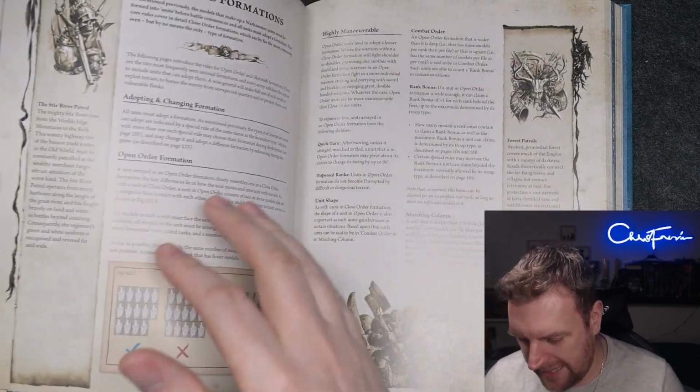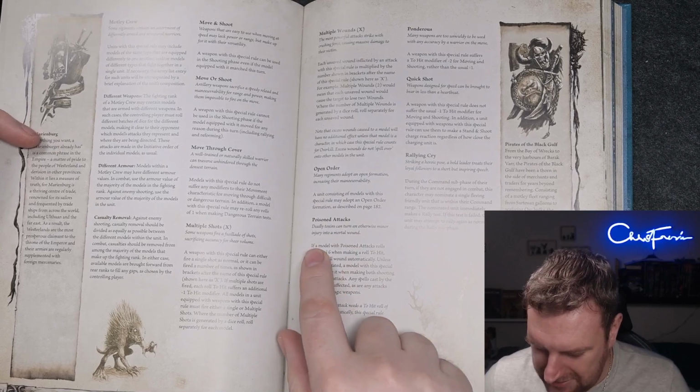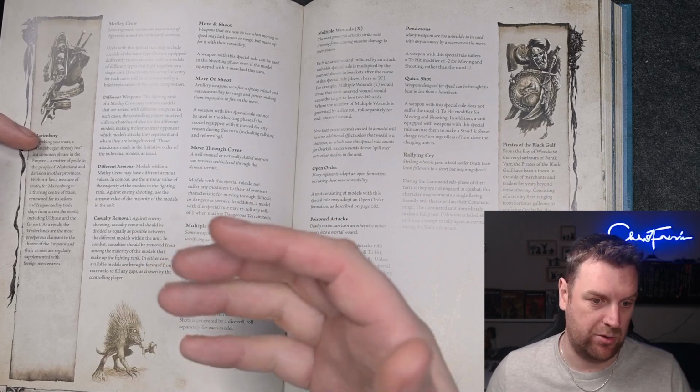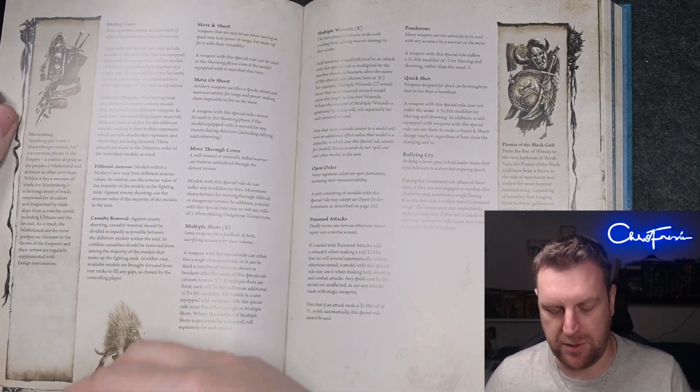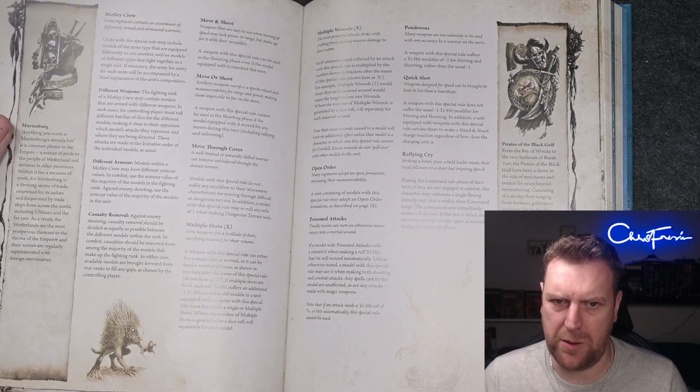Now I can't remember, again, it's one of those things, I can't remember what poison attacks do. So poison attacks, if a model rolls a 6 to hit, it automatically wounds. Okay, so that's cool. So the low strength of the Leech Priest makes that slightly more interesting, especially at armor piercing 2, that's quite cool.